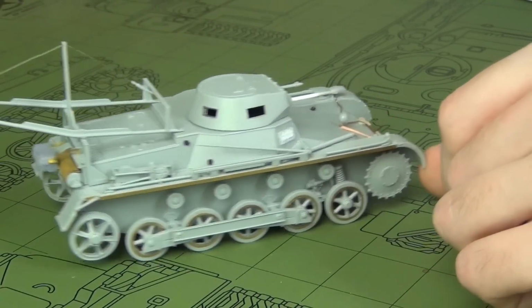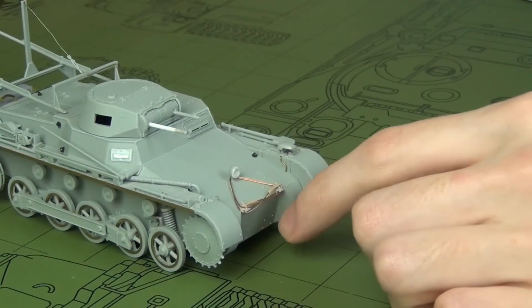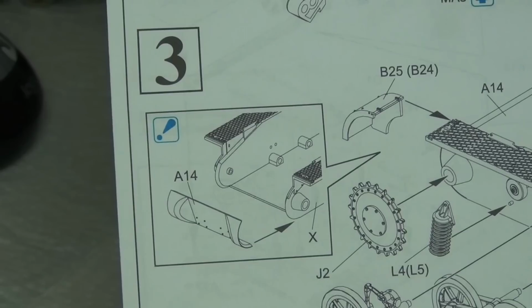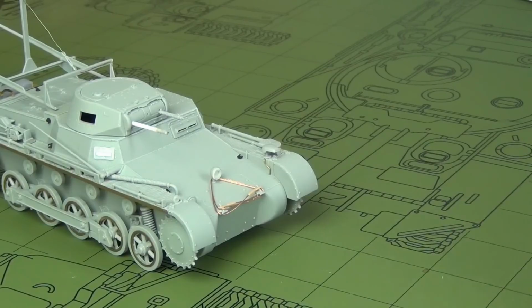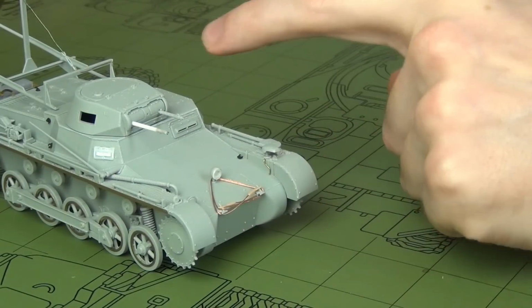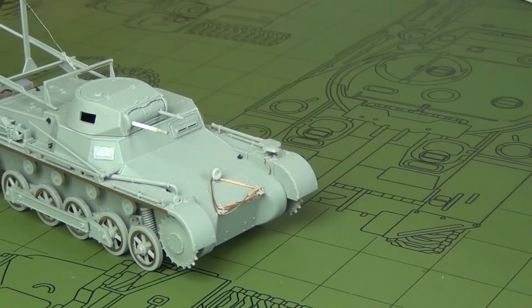Now in this part of the build at step number 3, they also show you putting on the front, I'm going to call it the bow plate right here. And I would not recommend doing that at this time. The reason is the bow plate, the glacis, superstructure, engine deck, and the rear plate all don't have, let's just say, really positive fit. There's a little bit of play in the angles that they can have.